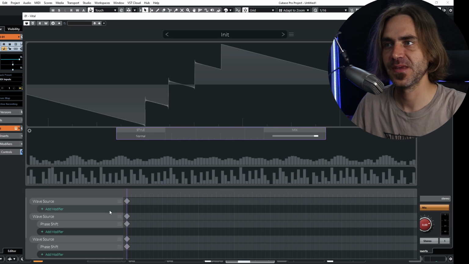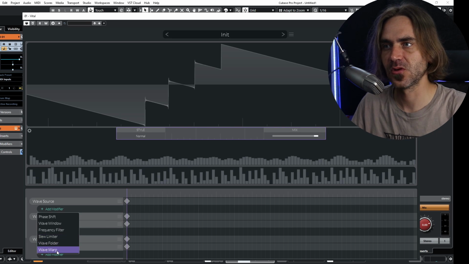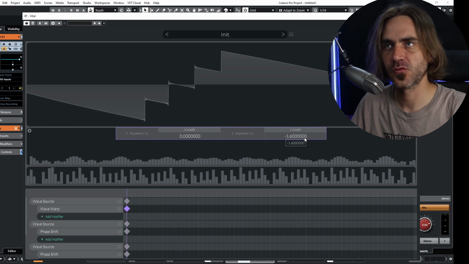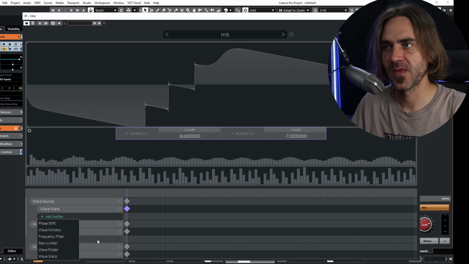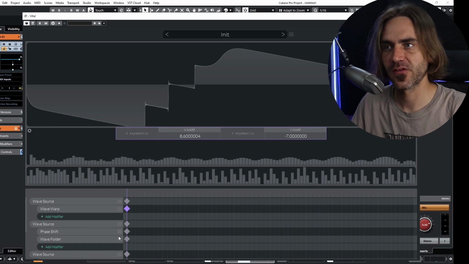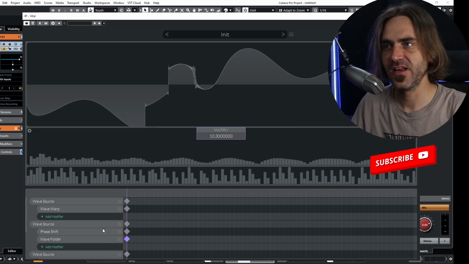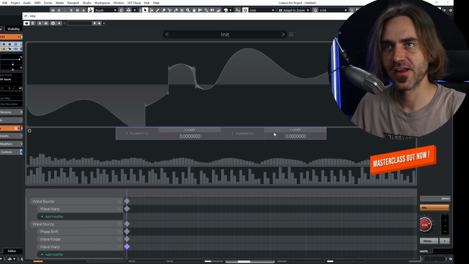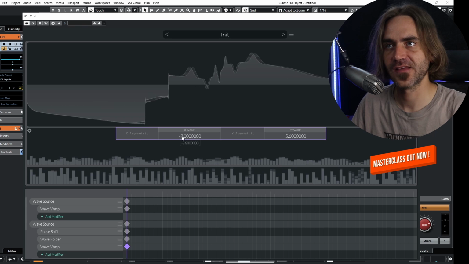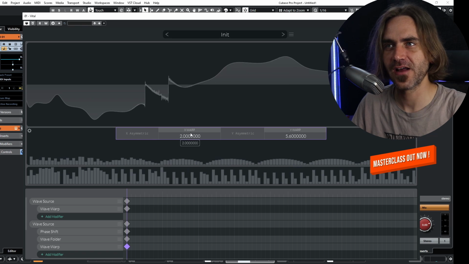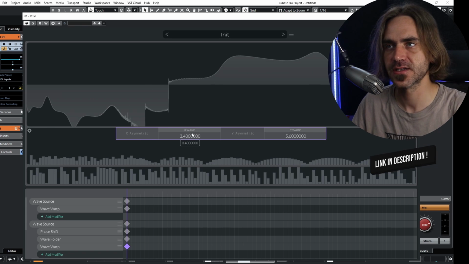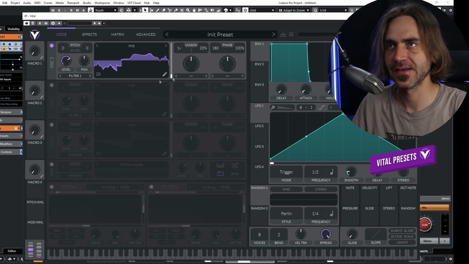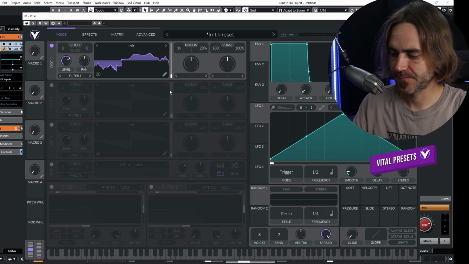Like I said, we can jump in, and on each one we could, for example, wave warp one of them to distort one of the waves, and maybe add a wave folder to another one. So you can create really complex, unique shapes on a kind of molecular level using this technique. It's almost additive, well, I don't want to say additive because it's not, but you get a really molecular approach to creating your wave shapes.